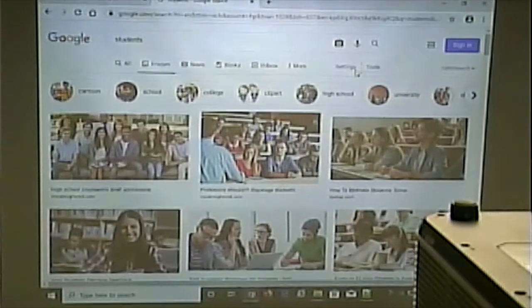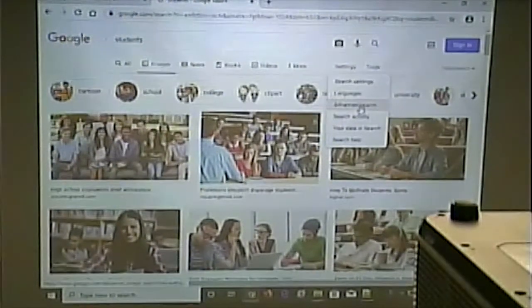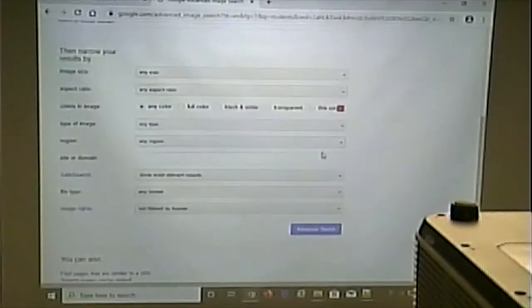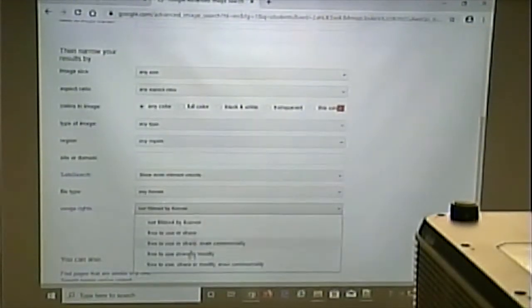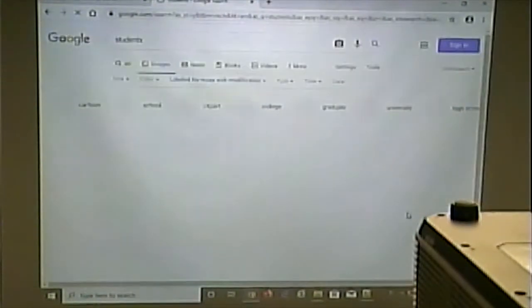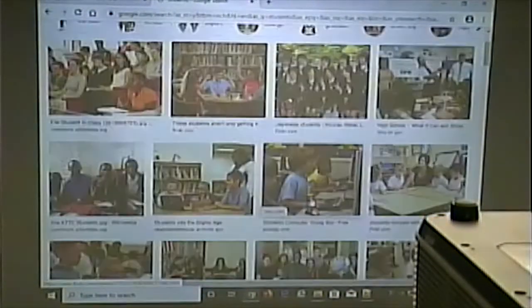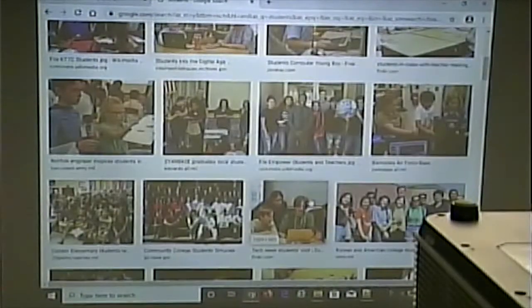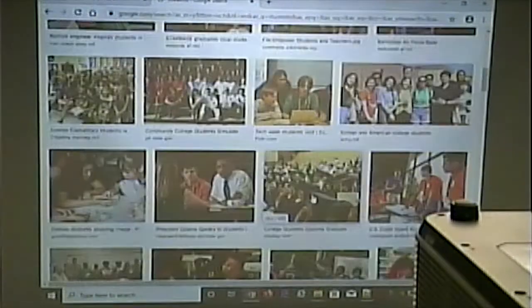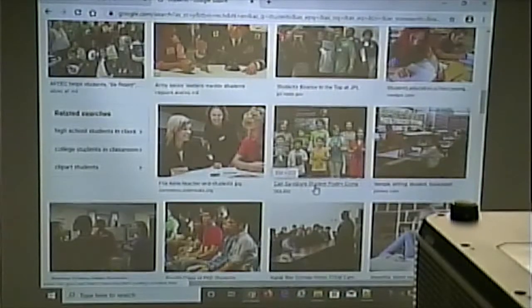And we could say, I want a picture of students which is free to use, share, or modify even commercially. So these pictures are all available that you could use on your website. Most of these are younger students, but there are some of older students as well.